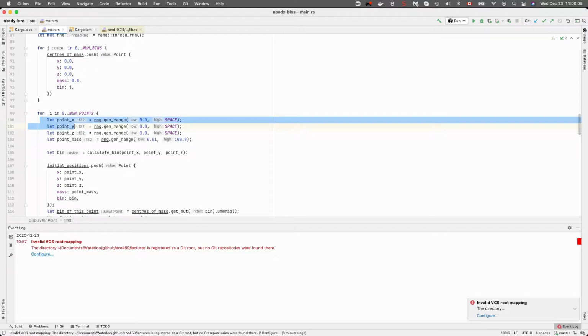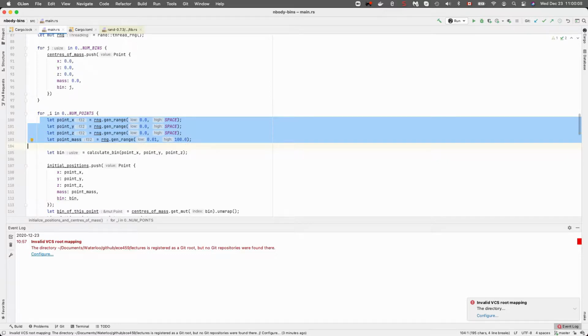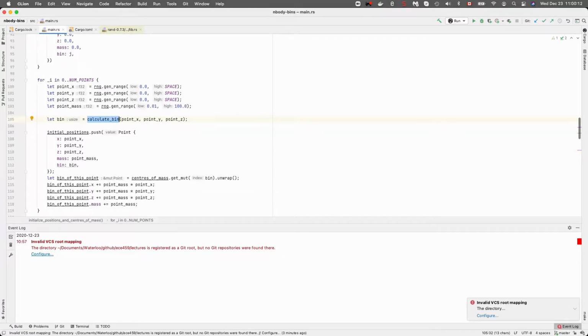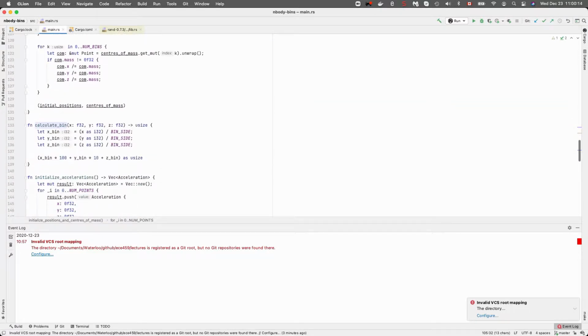So we generate a random point, and that hasn't changed, and we will ultimately just use this exactly as it was, and we're going to assign the bin using a calculate bin function. The calculate bin function just takes the x and drops the floating point component, so rounds down, and divides it by bin side.